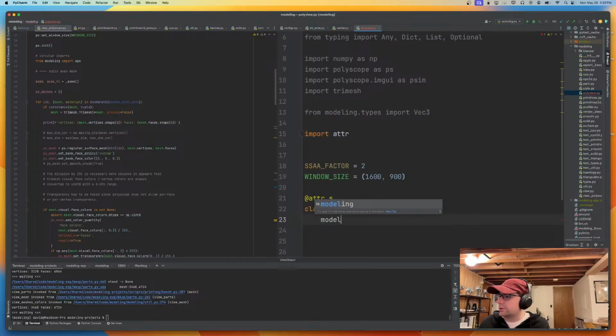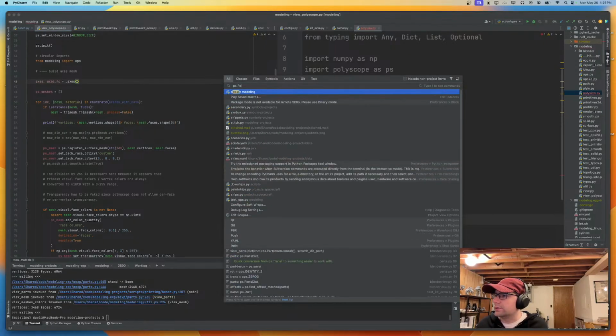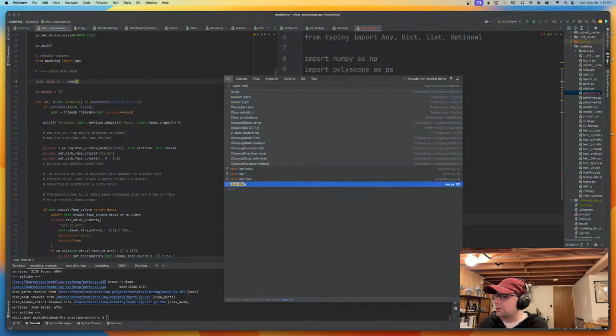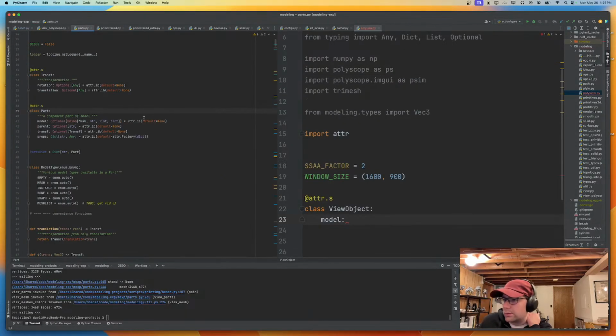We'll call it a view object because we want to have a model field. And I'm going to look at parts just quick. So part is kind of like the main thing that I'm manipulating a lot.